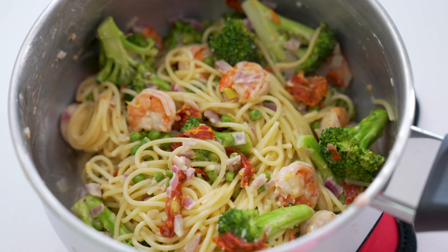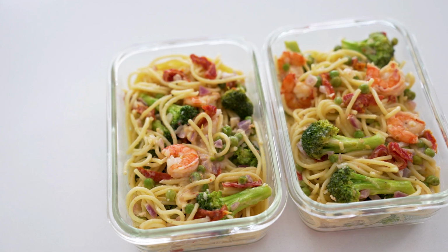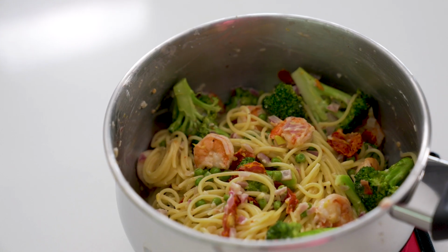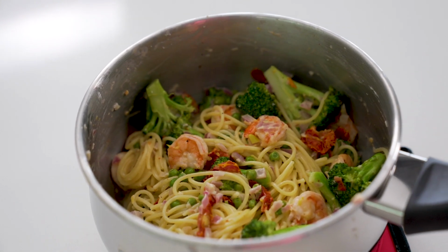Okay, on to recipe number 3. If you're craving pasta but want to cut down on the calories, this lighter shrimp pasta primavera we're making next is going to become your new best friend. It's a healthier spin with fresh veggies and shrimp in a creamy, lemony sauce.